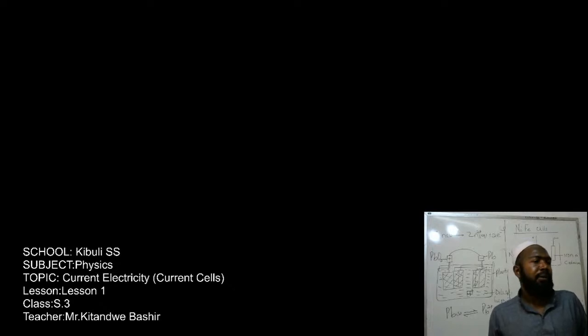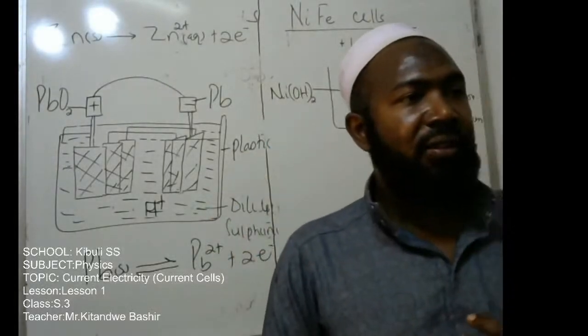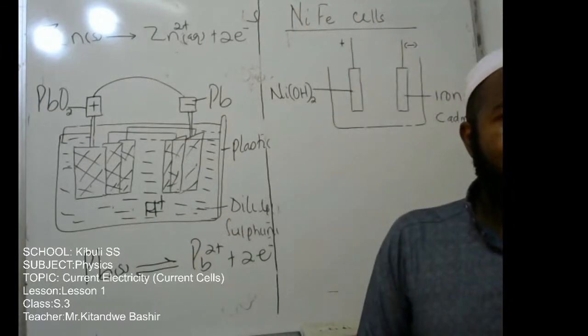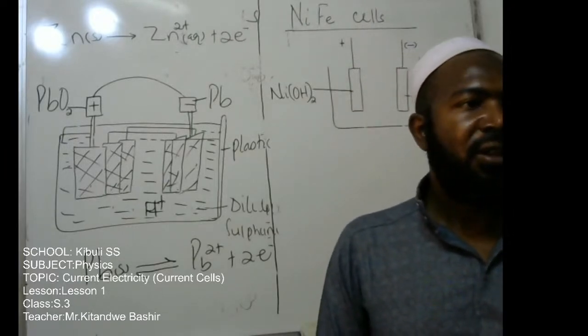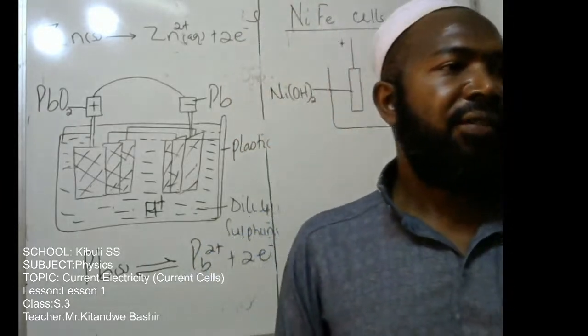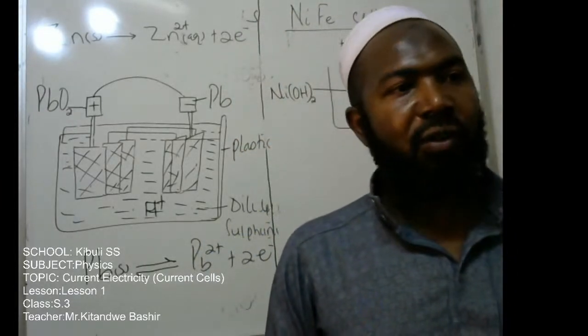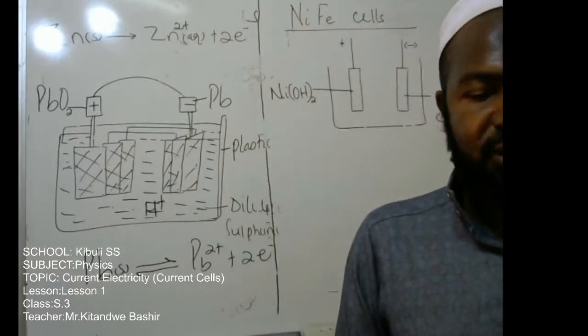Are you getting it? So those are what we call lead acid accumulators. Advantages of life cells over lead acid cells. We said one, they last longer. The life cells last longer. They deliver large current without serious discharge damage to the cell. The electrolyte never needs attention, and then it is portable. Disadvantages: when fully charged, it has a low voltage of 1.25, whereas the other dual cell has 1.5 volts, and this falls continuously on discharge.